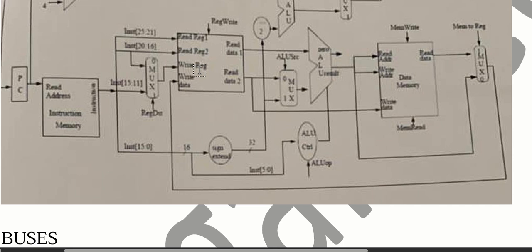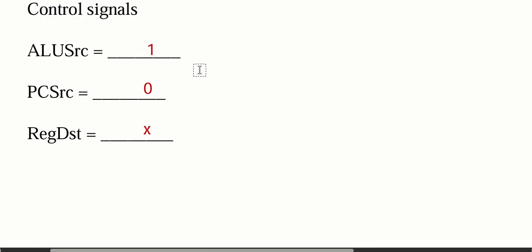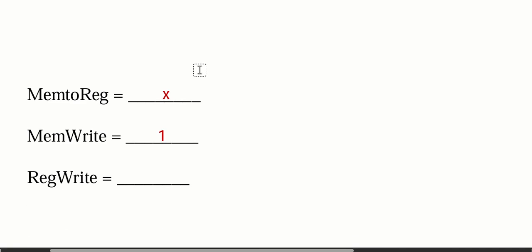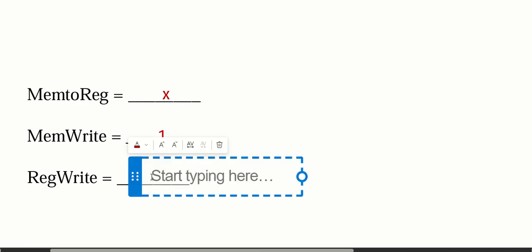The difference is that where it is an enable signal for a read or write, you have to be specific to make sure that it is 0 or 1. You can't just treat it as a don't care. But where it is a multiplexer select signal, you can treat it as a don't care, because you don't really care what goes to the multiplexer. So for RegWrite, you have to be careful to make it 0.